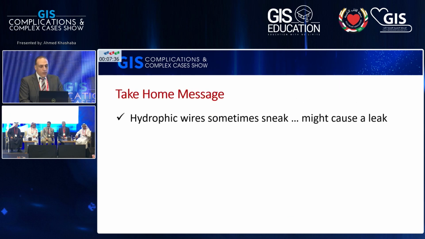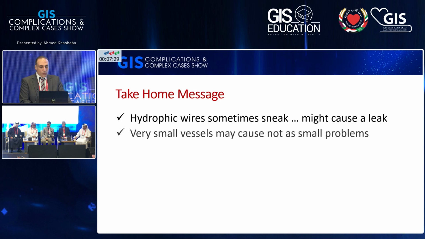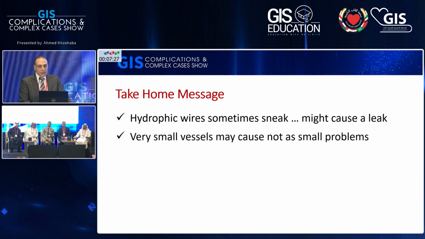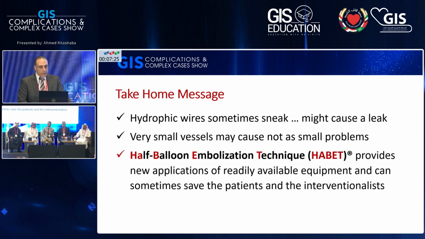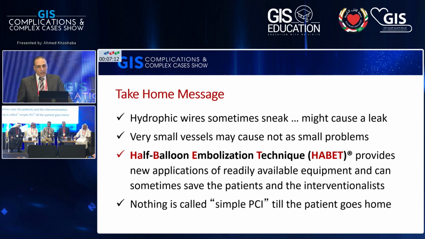So my take-home message to you, my dear colleagues, is that hydrophilic wires sometimes sneak, and they can cause a leak. A very small vessel may cause not-so-small problems, and what we call the half balloon embolization technique, or HABIT technique, provides new application for readily available equipment, and can sometimes save both the patients and the interventionists. And as Dr. Feki said, there is nothing called simple PCI, even until the patient goes home.